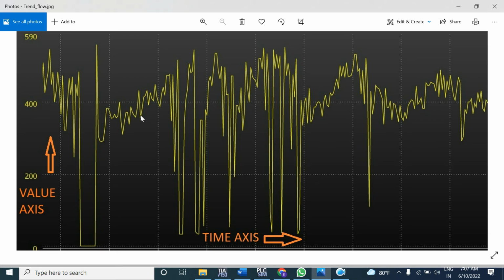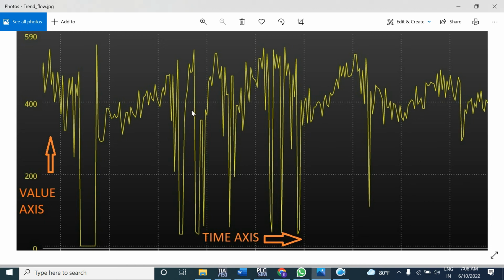Here we can take a value here, here, here, and here, then the value will be more accurate. But if we take samples from here, then here, then here, then there will be a miss. So we will take samples as often as possible.